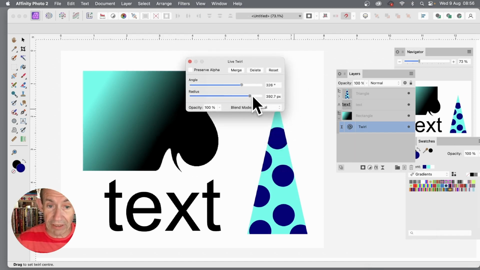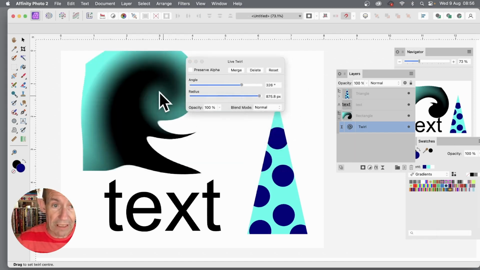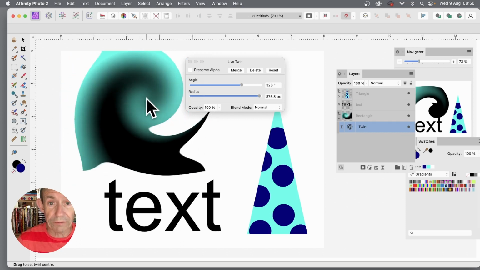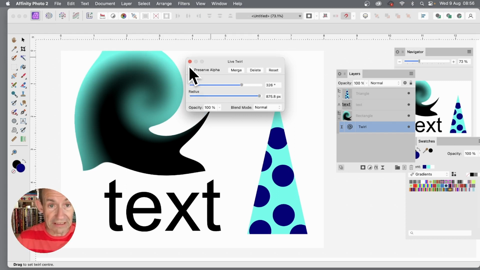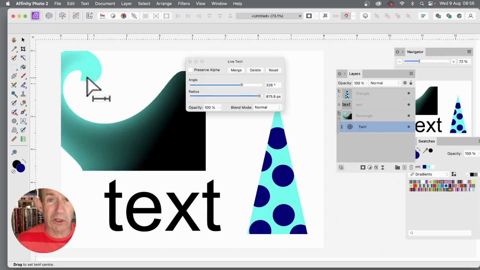So again, you've got here radius, and you can modify that. And you can distort the origin point as well. You can do exactly the same as you can in filters, but this time it's live. Now this preserve alpha, if I click that, you can see what happens. So before, that's the default preserve alpha not on. The effect is applied, extends beyond that original rectangle.